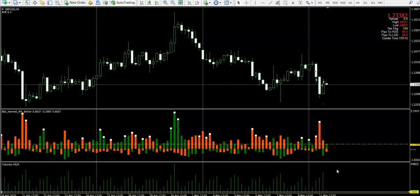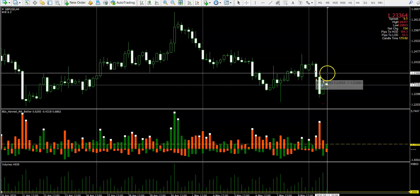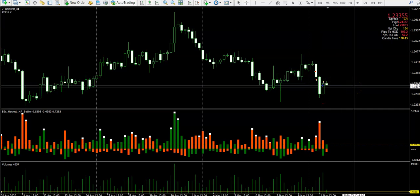I'll start with the four-hour chart. You can clearly see that the market went down for about eight hours — this is the first four-hour candle and this is the second. Unfortunately I only managed to hold my trade for the first four-hour candle and I didn't hold it for the next one. I missed all that move on the second four-hour candle, but as part of my trading strategy I don't really hold a trade for a very long time. If I reach my target and I think I've made enough for the day, I'll just exit and look for the next trade setup.